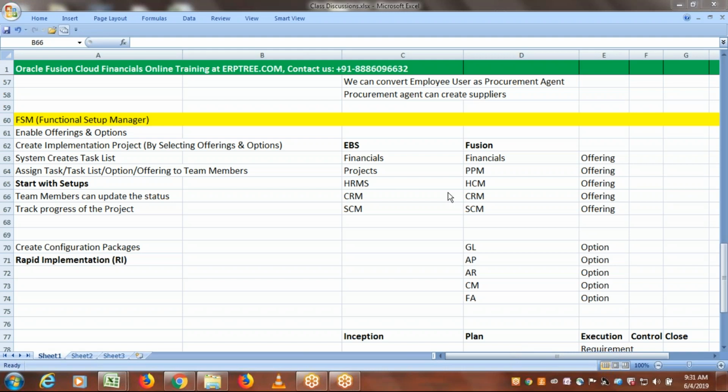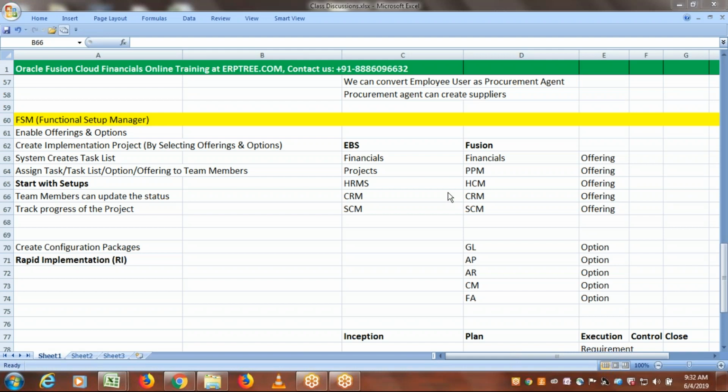Fine. So the point is how we do it in EBS, the same approach we follow. Only the screens appear a little bit new, because those are all web pages. There are certain enhancements and a few new features. Apart from that, how we manage, how we execute, what responsibility who takes in EBS, the same is applicable in Fusion. In those areas, nothing new. Roles are not changed. How people will work does not change because the application is changed.